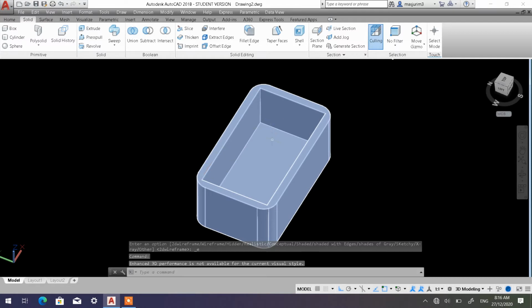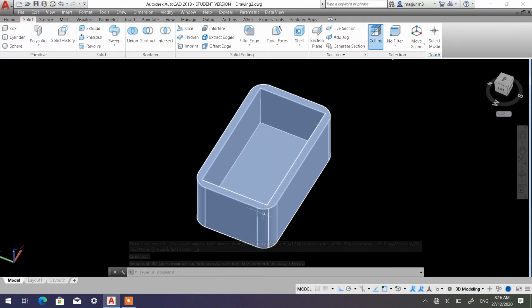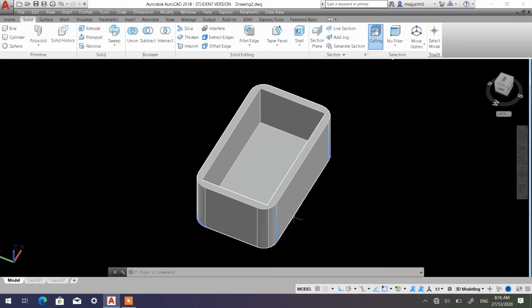Okay, that's why shell ni you buat last kali. Selepas you buat fillet or chamfer or whatever any features you dah tambah pada part you, last kali baru you tambahkan, you punya barulah you buat shell. Kalau tak, dia tak follow. Pasal shell ni dia akan follow exactly bentuk luaran dia. Okay, bentuk luaran dia. Okay, alright.